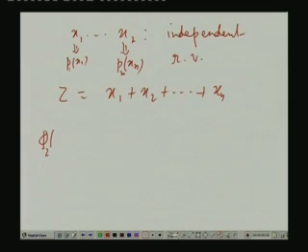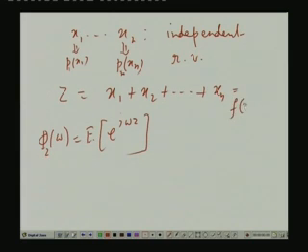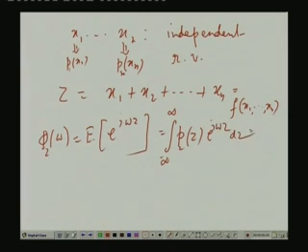It is not a vector omega, it is a scalar omega now. Phi Z of omega is nothing but the expected value of e to the power j omega Z. Z is actually a function, you can view it like this, a function of x1 to xn. Now, when you write this expected value of e to the power j omega Z, you multiply by the probability density of Z, again a different function, it is not the same p I wrote, maybe you can put a p_Z subscript here, into e to the power j omega Z dz, right.